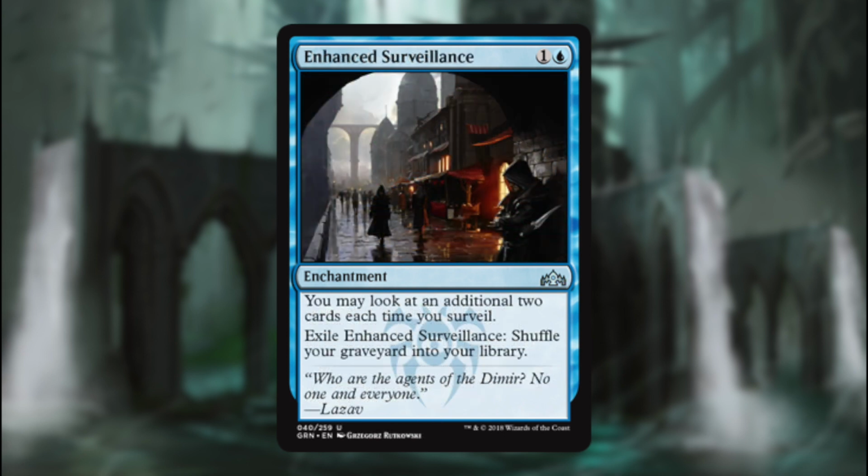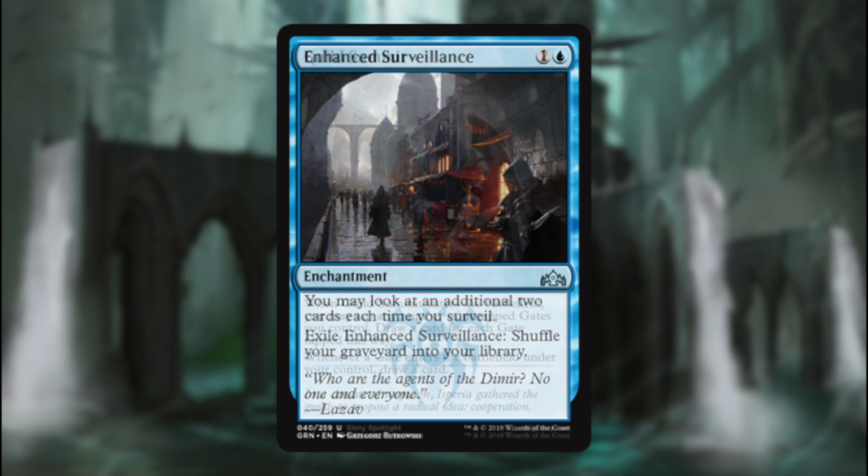Enhanced Surveillance. It seems like you want this in Dimir for Surveil, but I just don't think it's good enough. I mean, you would have to have it come down super early and have a bonkers Surveil deck to really get most value out of this. If this comes down late, it's not going to do anything for you. You could shuffle your graveyard into your library if you really needed to, but yeah, I just don't think this does enough for a card.